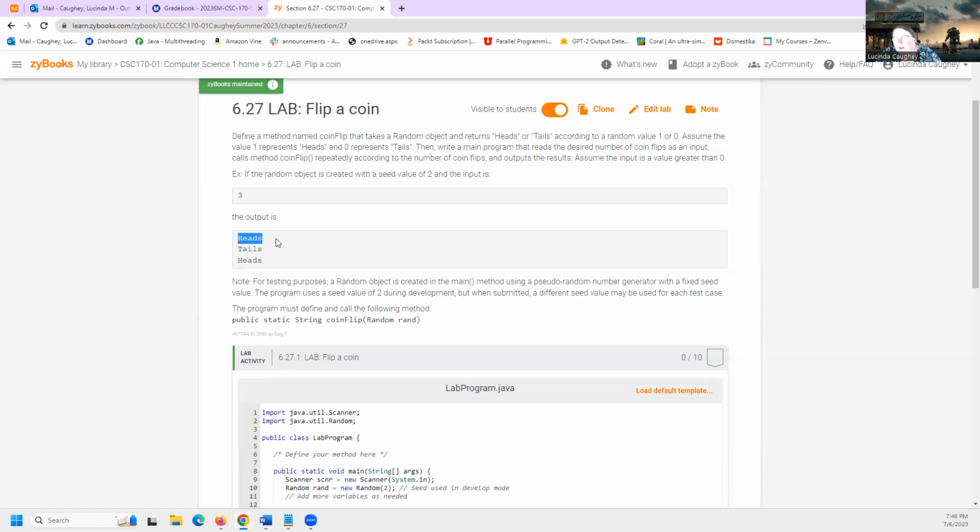So inside of your for loop, this is the body of it. It prints out the string that's returned from a call to coinFlip. So in the setup of this program, they've given you a bunch of hints on how to structure your code.